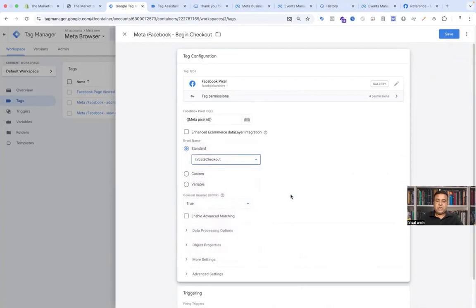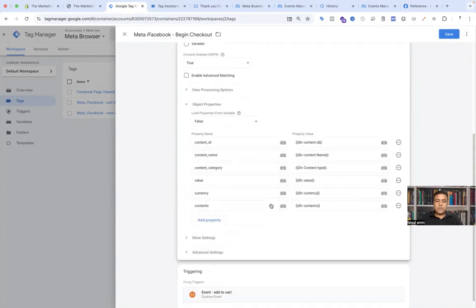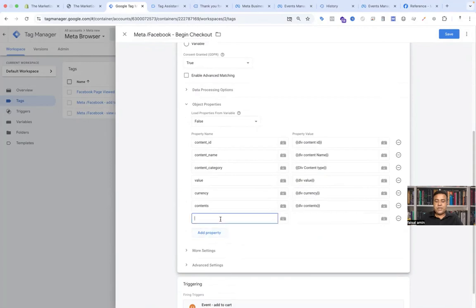You know that Facebook calls it initiate checkout. And now go to object properties where we have to add all the required event parameters. So we just have to add the number of items. So we are adding num items here and click the plus sign to create the num items event parameter.